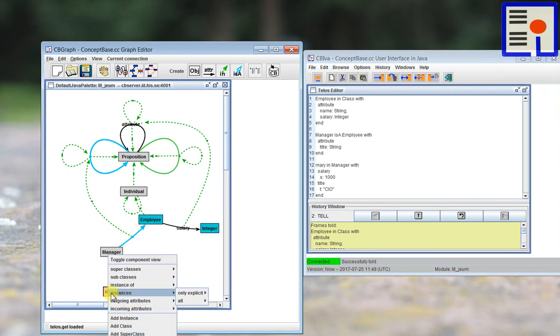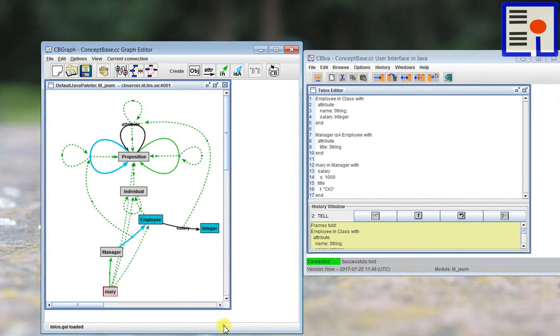So if we show the classes of that, it will be all of them here. So it's an instance of employee because of this inheritance. It's also an instance of individual, and it's an instance of proposition.